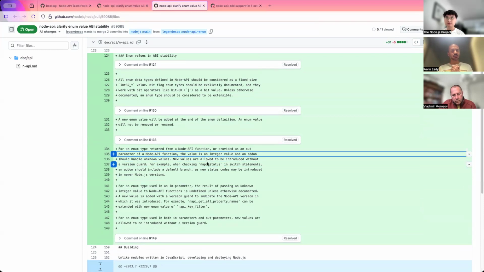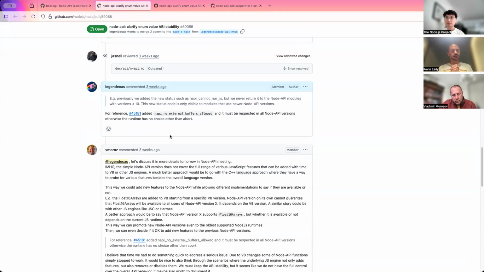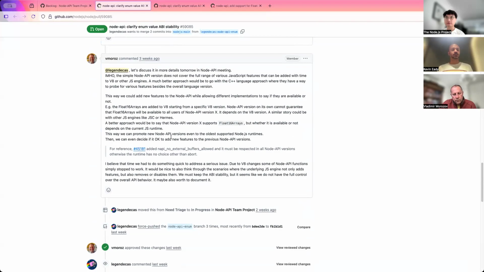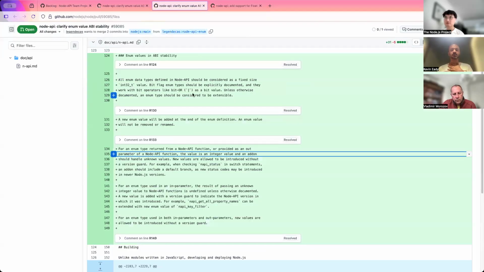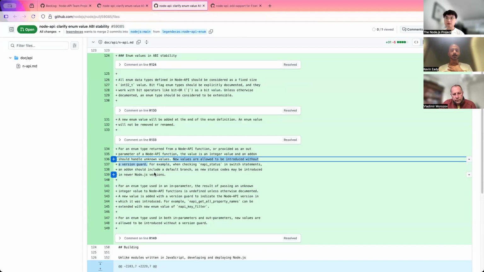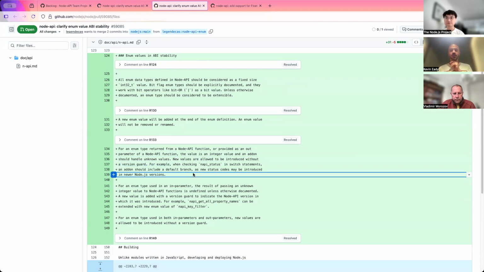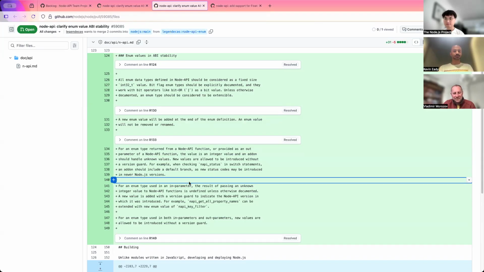I think this has been open for a couple of weeks, and it should be able to land once we can get another confirmation approval, because I added new statements after you approved it. So it'll be good if you can take a look at this again and approve it, and then I will be able to land soon, and we will be able to unblock this Float16 support request. All right, I have approved. Cool, thank you.